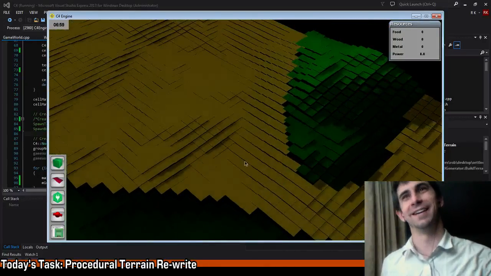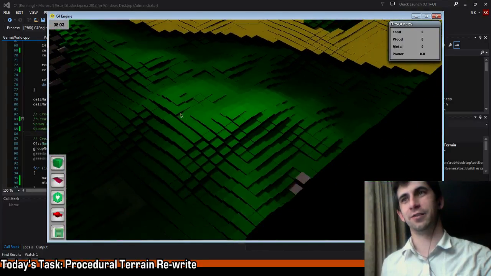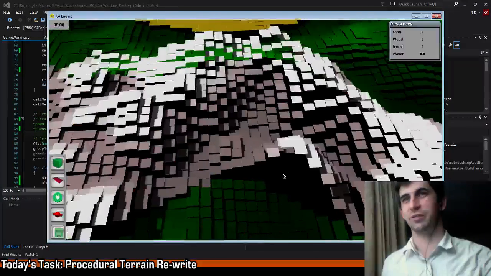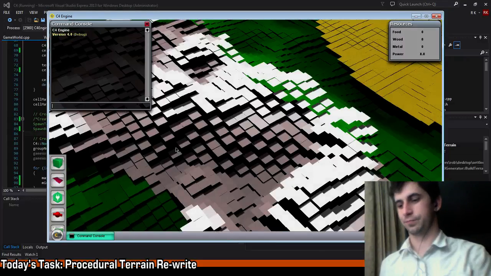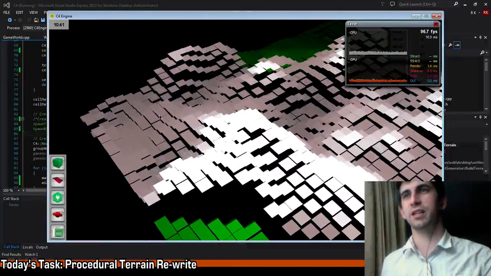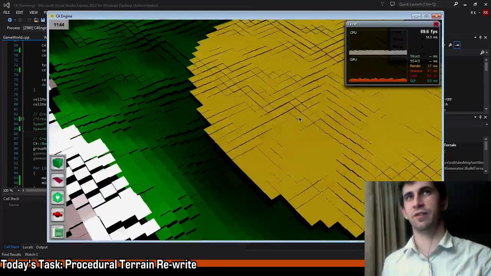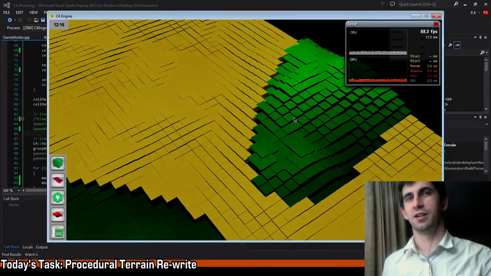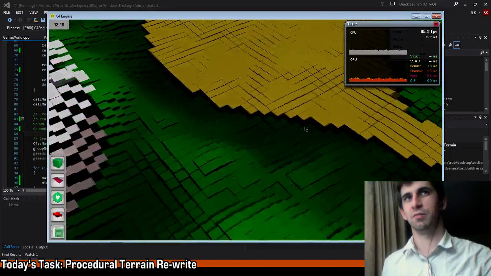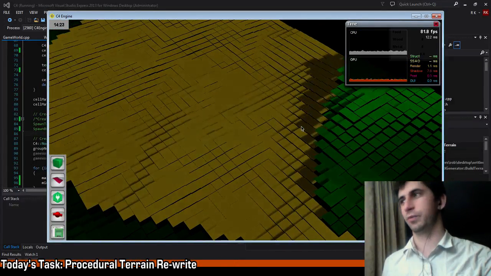It begins again. Here's our nice flat plains. Here's all of our forests, and you can see it's casting shadows nicely. The mountains have a little see-through section, but we can fix that. And that's not bad. We're still above 60 frames per second, and this is completely unoptimized terrain. Oh, that's interesting. For some reason, the mountainous terrains are causing more time to be spent in the shadow mapping section than the other bits of terrain. Huh.